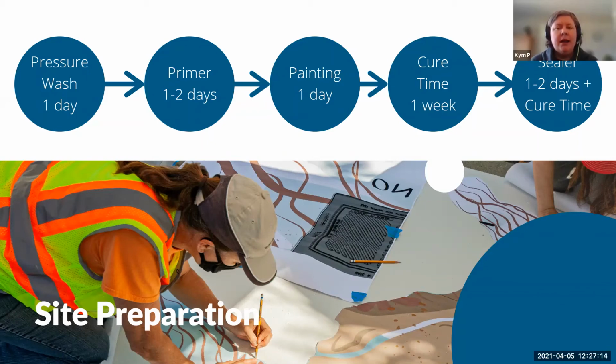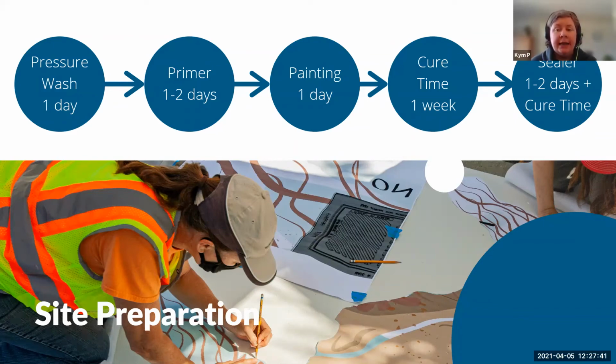And then the product we used has a 1-week cure time. So we left everything in place, blocked off for a full week. And once that was done, we returned and applied a total of 4 coats of a clear concrete sealer. The sealer required 72 hours of cure time. So again, we left everything blocked off and then tore everything down so that people could resume using the areas.